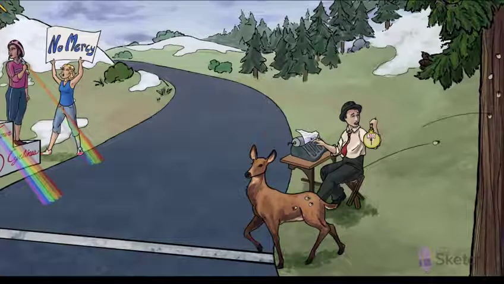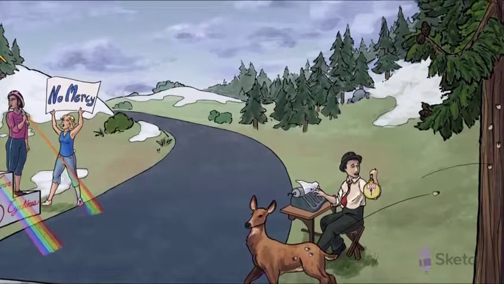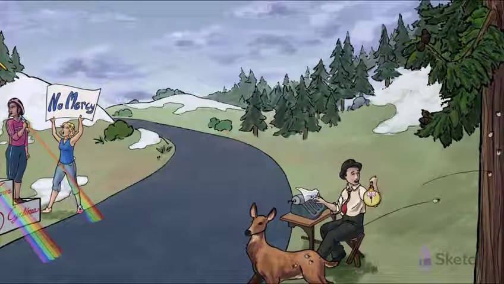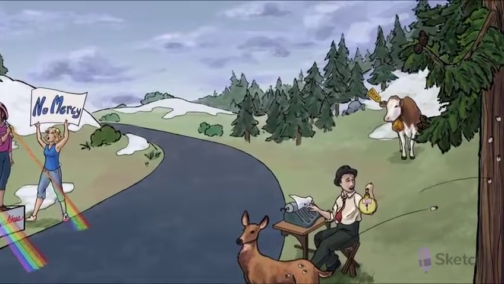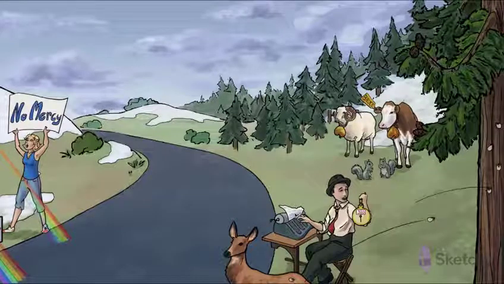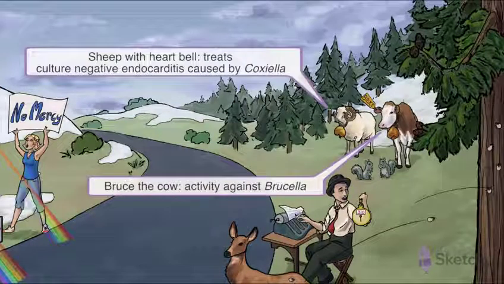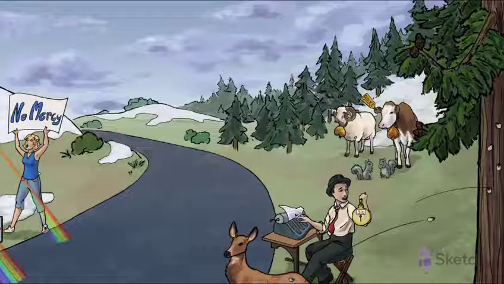In fact, doxycycline is used to treat a variety of zoonotic diseases as well. So think of it as the drug for the great outdoors. Le grand air. Brucellosis, the most common zoonotic disease worldwide, is often transmitted to humans through domesticated animals, such as Bruce the cow here. And this sheep with the Q-shaped horns should remind you of our previous Coxiella sketch. Coxiella causes Q fever, which can lead to culture-negative endocarditis, which is treated with doxycycline. Notice his rusty heart-shaped bell.